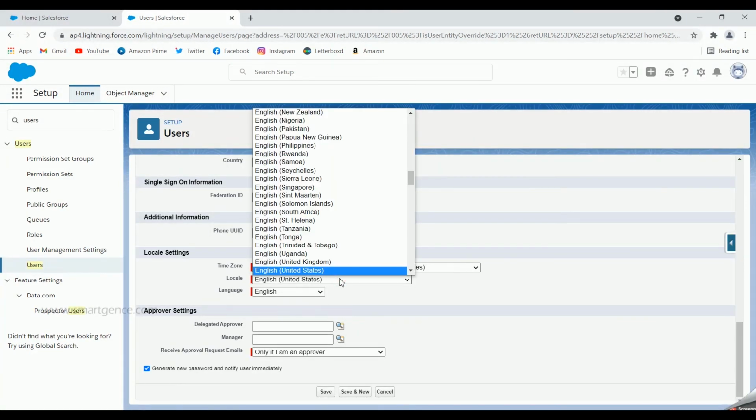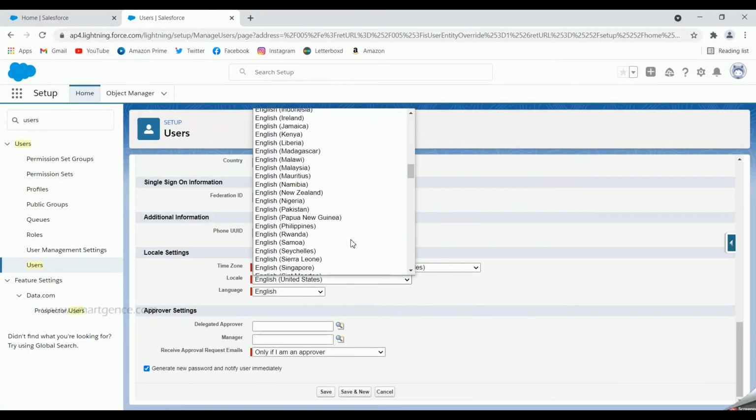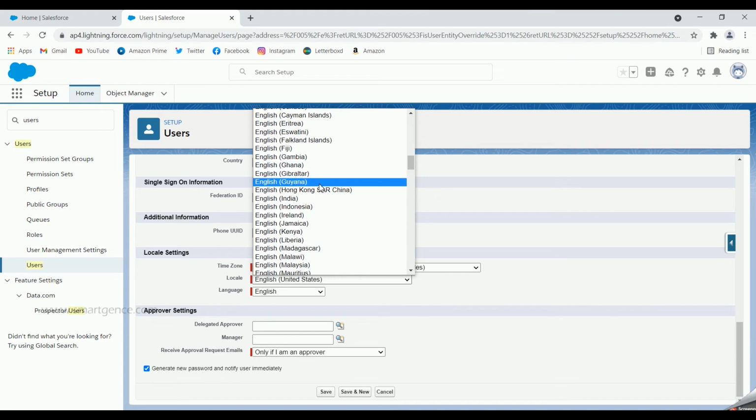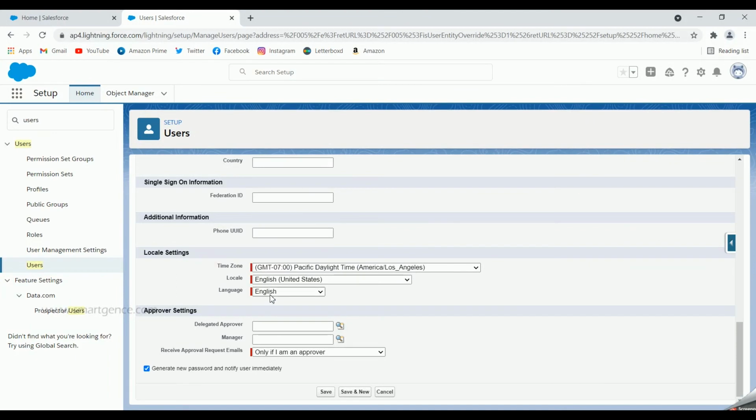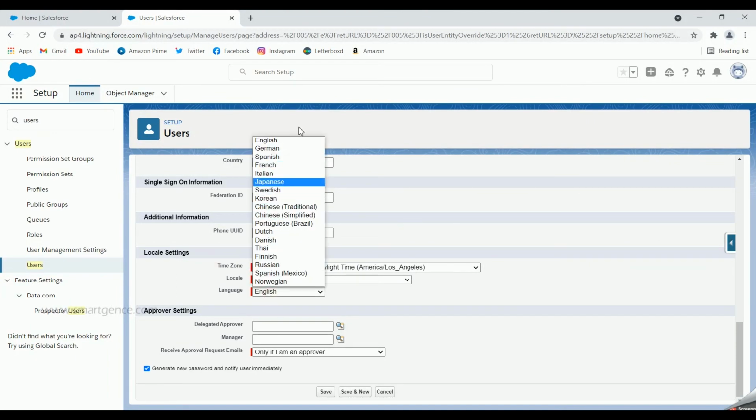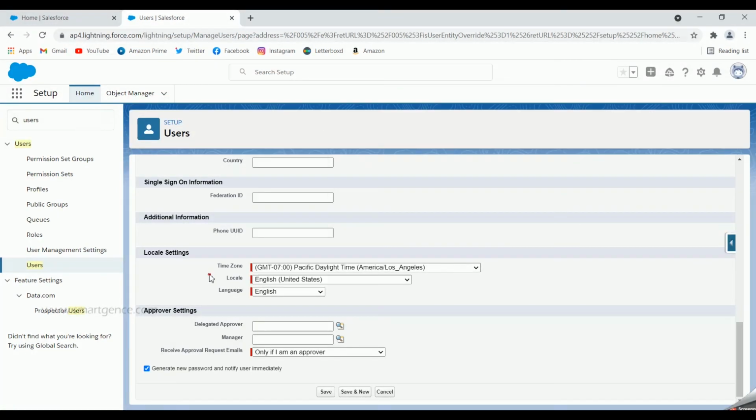Whereas in India, we follow the date format as DDMM. So if the user has the locale as English India, it would get adjusted automatically. That is the significance of locale. And for language, we can have any of the languages available in the drop down, so that the Salesforce org would get adjusted for that particular language for this particular user. That is what this locale settings section is all about.